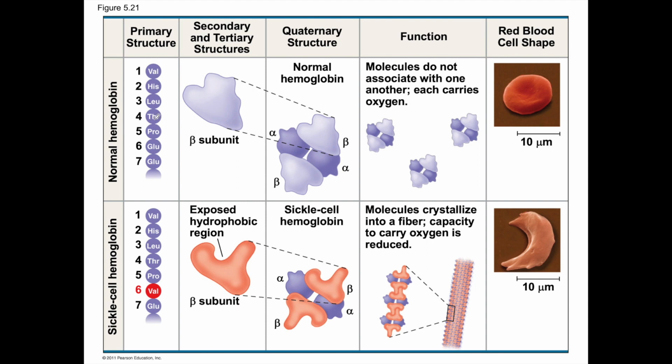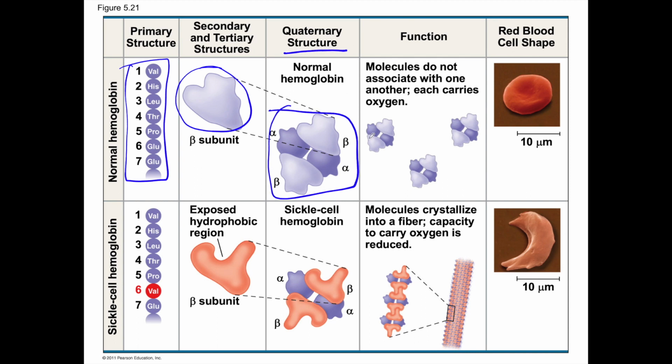We all have a protein called hemoglobin. Remember, it's inside your red blood cells. It allows you to transport oxygen throughout your body. The polypeptide that makes up hemoglobin has a primary structure, a chain of amino acids. Okay, it will have secondary and tertiary structure, form some three-dimensional shape. Since it's made up of more than one polypeptide, it will have quaternary structure. Okay, and that's the final shape of the protein, and that gives the protein its function, which is it's inside your red blood cells and allows you to transport oxygen throughout your body.